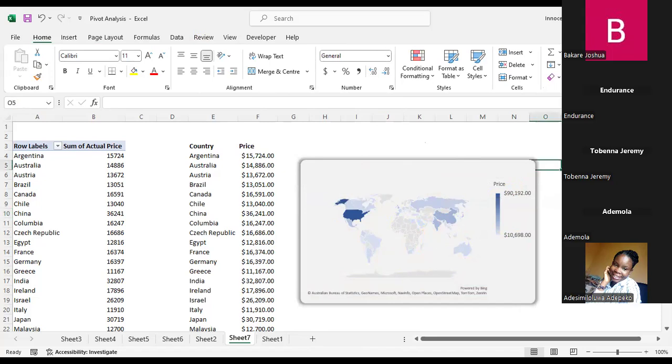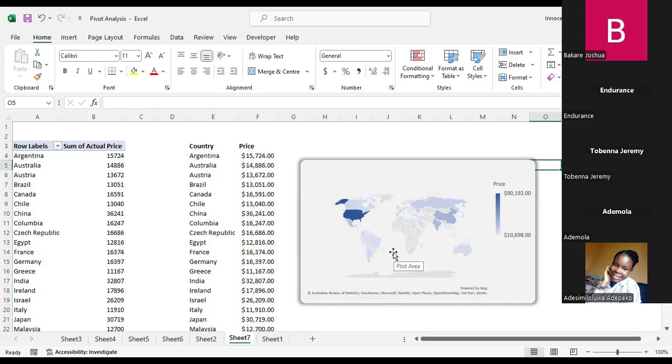All right, is this good? Yes, sir. Okay. Any more questions? Just note that you need to be online when inserting this map. Yes, exactly. If not, it will not read. Mine is telling me there was a problem getting information for your map chart. You should try connecting to the internet. Once you're connected to the internet, it can pick this up, because this map is provided by Bing, right? So you have to be connected to the internet.